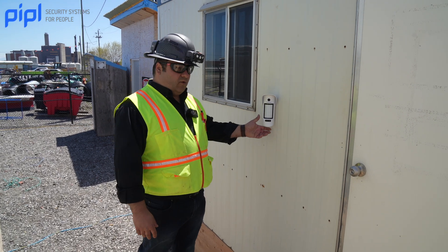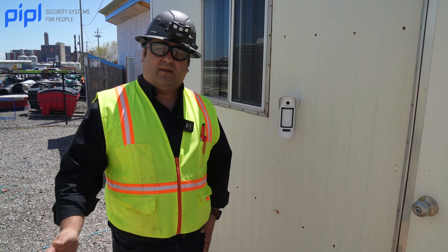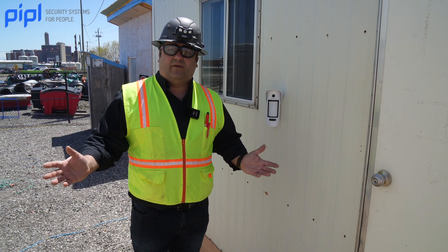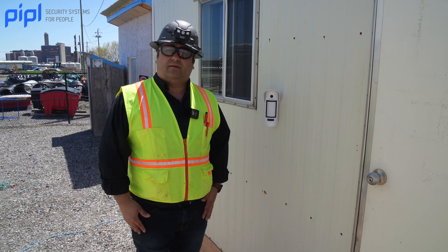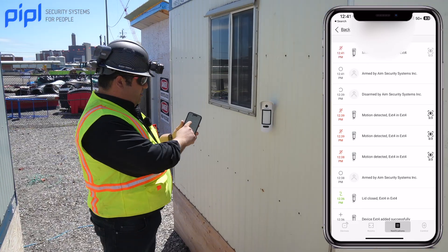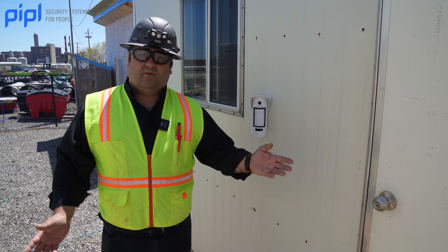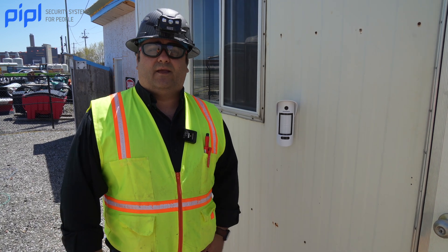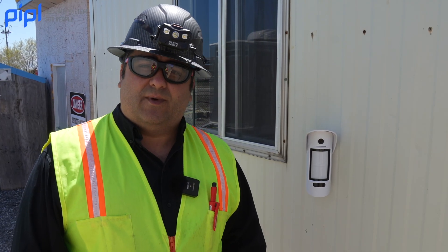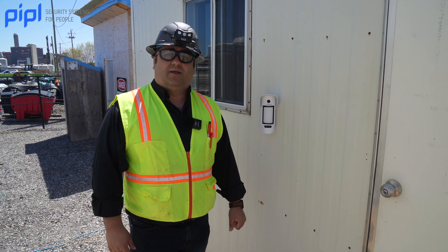In this location we chose these motion cameras not only to protect the yard — we also use them to protect the offices and storage places around the yard. So this is not a device just for a big field; it's good for all the environments we have around. The difficulty of this job is not installing the devices, but knowing where to install them — where the intrusions can happen and how to identify and dispatch notifications. With this device you can get up to three years of battery life wirelessly, so there's a long time where you don't need to worry about your cameras going down.